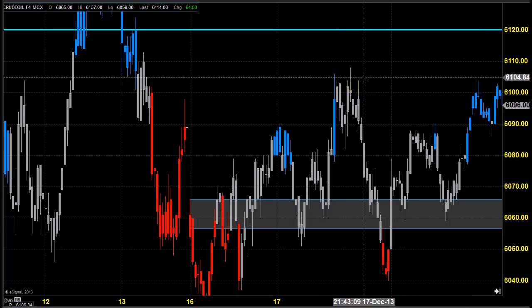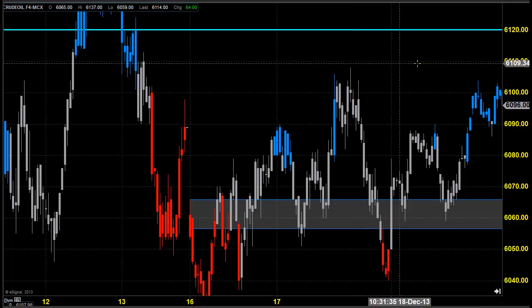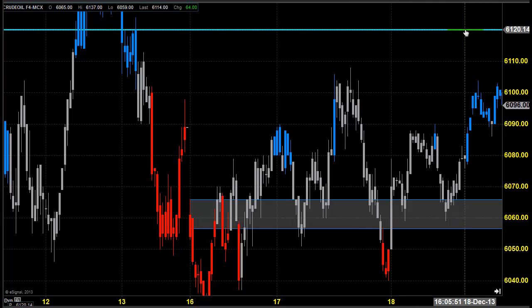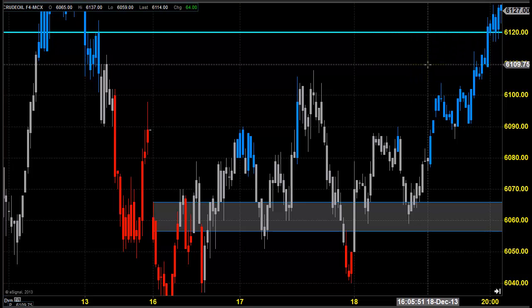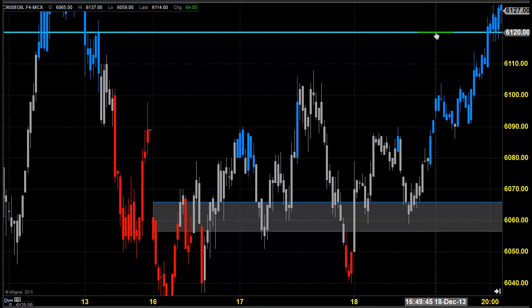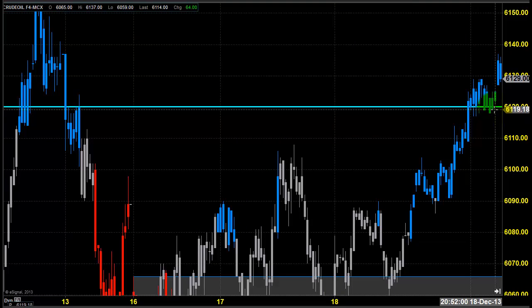In this particular contract, you see the previous day high was around 6105. If you remember, in the earlier contract, there was one strong resistance called 6060, which is equivalent to 6120 in this particular contract. So the price slowly moved and tested the key resistance zone. We know so many times in the earlier contract the price failed at this particular resistance. So now you can see the price was taking a lot of support in this area.